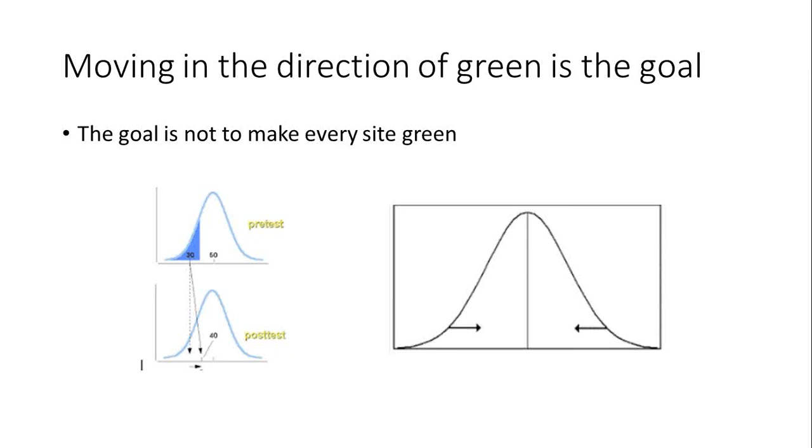So here's a representation. The arrows represent the direction that we're interested in moving, towards the mean, or that middle line. If you're doing a pre and post test, you can see over on the lower left side the movement that we expect. Somebody may be close to 2 standard deviations and move closer to 1. And as Martin is often fond of saying, there's a lot of action that takes place within a standard deviation, and you can get quite a bit of movement all within that standard deviation and get very close to 1. And that would be highly significant.